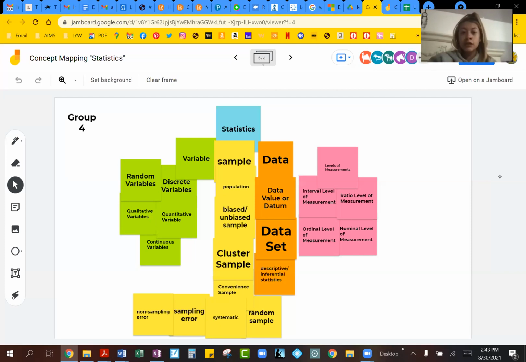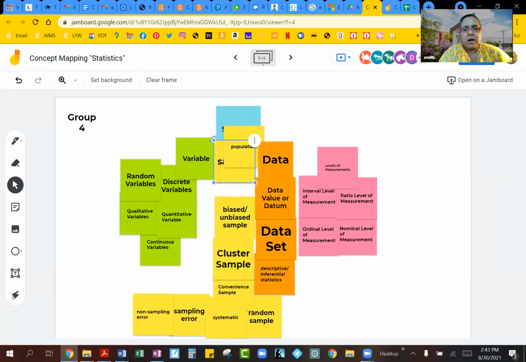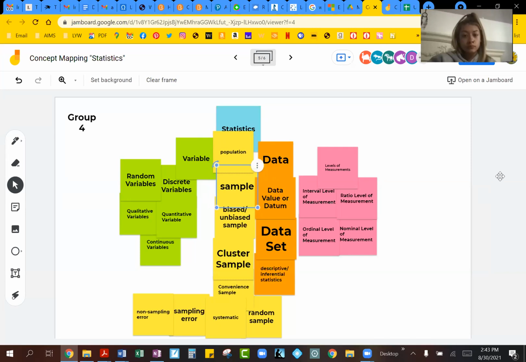Yeah, because what I would have done is put the population at the top and then the sample, because from the population you are getting your sample, right? So you want to rearrange that a little bit. And same thing over here, your discrete and continuous variables are almost a subsection of your quantitative, because quantitative is anything that can be counted and measured, and then discrete is where you count your data, and continuous is where you measure. So just a little bit of reorganization, but I can see how your grouping works.